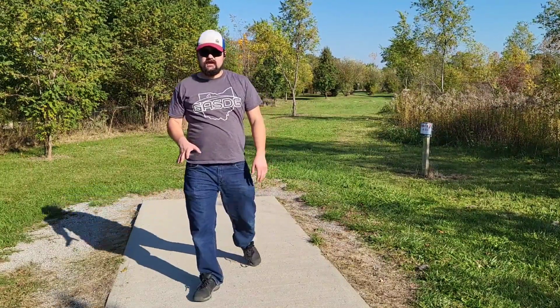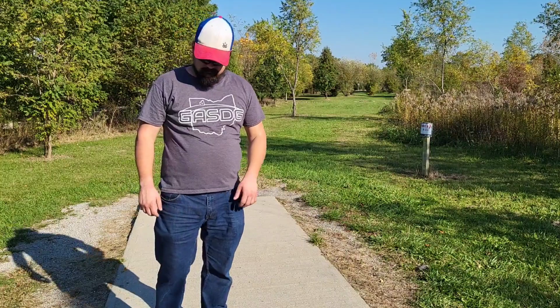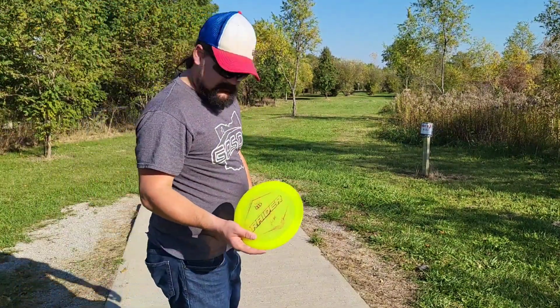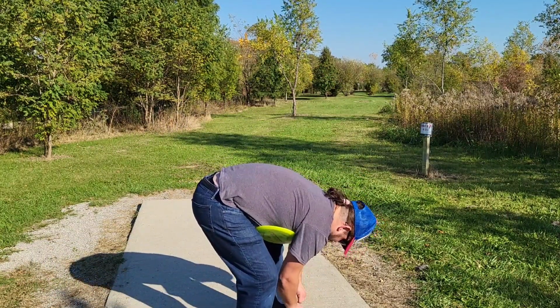That's a tree I hit this last month. So glad that tree is there. I need to turn it over more though. I need to trust it more. But let's do backhand. Or let's forehand. Now we're gonna go forehand with a Raider. This is not my most overstable disc, but it's close.